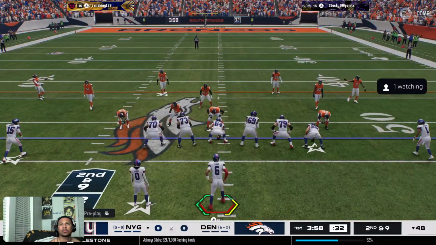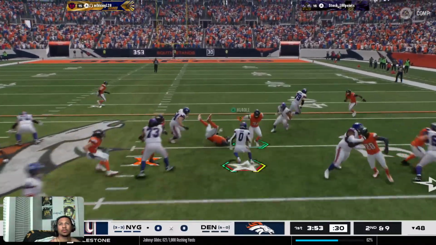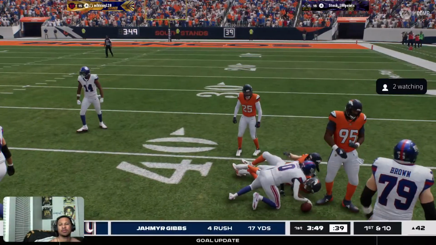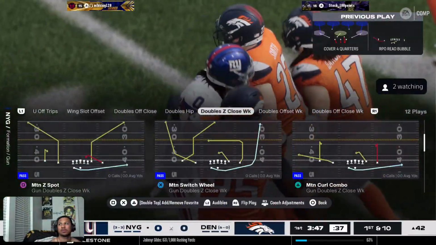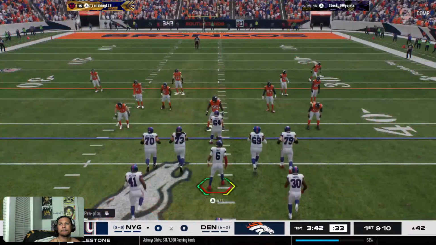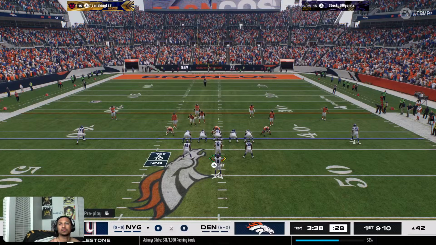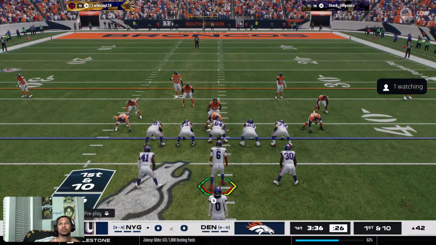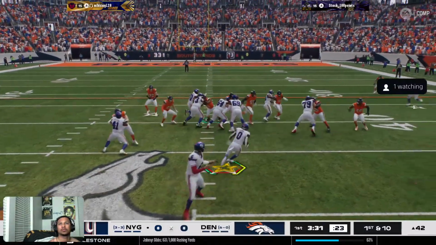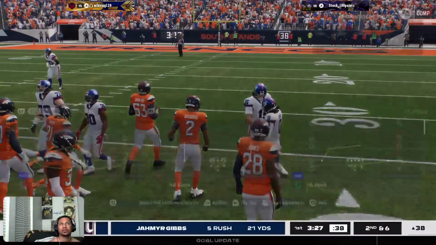They work now on 2nd and 9. They'll go again with Gibbs. And a solid run here as he'll pick his way down to the 42-yard line. 10 yards, good for a Giants first down. It's a gain of 10. First down, New York. Gibbs straight ahead. They'll get this down to the 38.